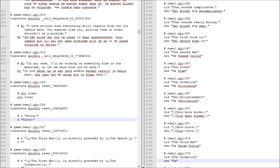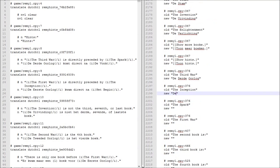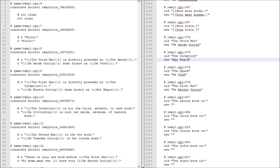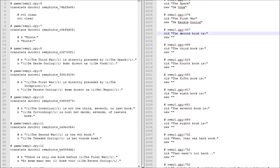Do I have a word for the Inception? We're at 444, okay. The funny thing is, you'd have to... yeah, this is het begin. Like how to put this? When you want to do something like this, you have to somehow organize the options so that people can't glance things. And it's always kind of funny if you have to do that. I don't know, something about that just makes me giggle a bit. I don't know why.